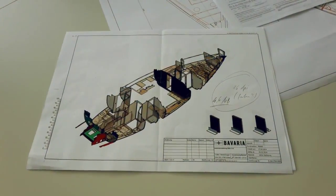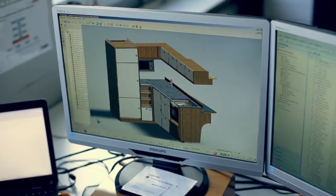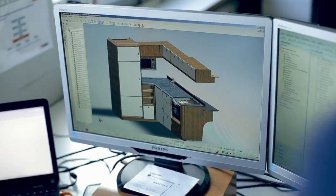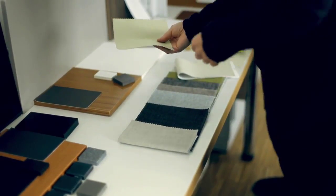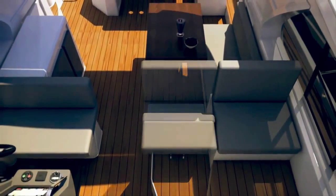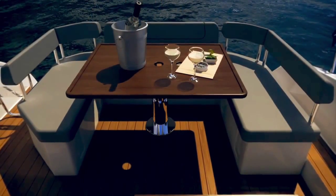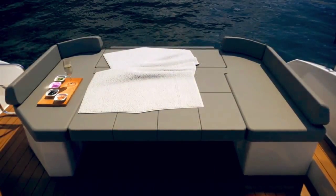But before the construction designers release their plans for the building of a new yacht, there are still quite a few details to be resolved. The layout of the cabins and saloons has to be specified, as well as the exact locations for all the other fittings and installed equipment. With carefully selected upholstery, covers, woodwork and trimming, the design team knows exactly how to create the perfect sense of space below deck. The interior of a Bavaria is far more than just its colors and lines, with comfort and functionality accorded top priority. Thanks to the wide range of experience, the yard guarantees that all of the fittings are of excellent, superior quality and extremely hard-wearing, as indeed are all the fabrics used in the Bavaria yachts and boats.